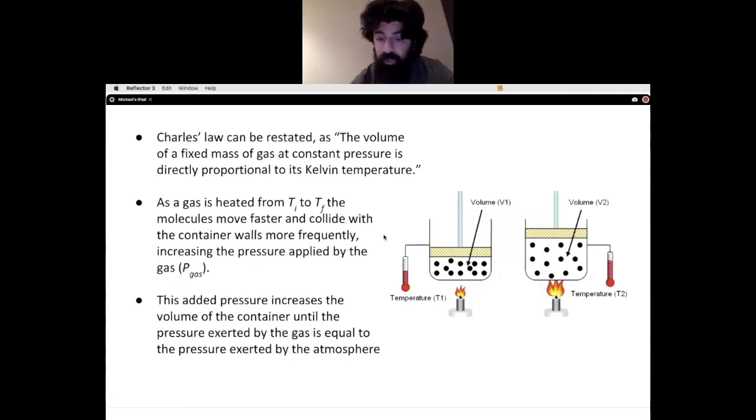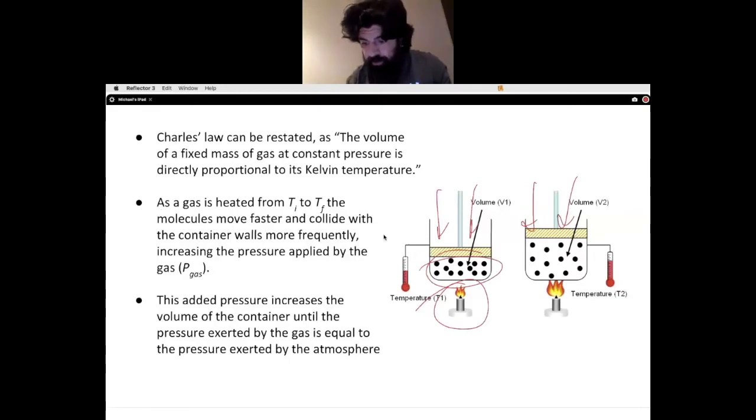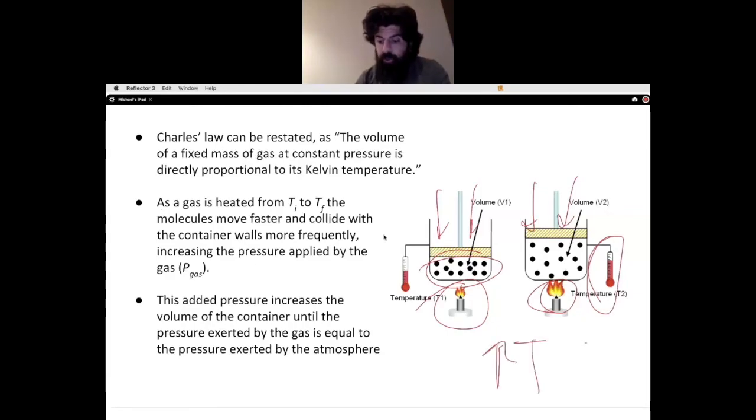As he stated here, we're not exerting any pressure. Remember how in Boyle's law we were exerting pressure? So the pressure is the same, it's just the air around us. But what happens is we have a flame, and we heat it, so it gives rise to a specific volume. We're increasing the temperature, creating the flame to force the temperature to increase. All of a sudden the gas molecules are going to expand the volume of the container, and it makes sense: as temperature went up, so did the volume in this example.